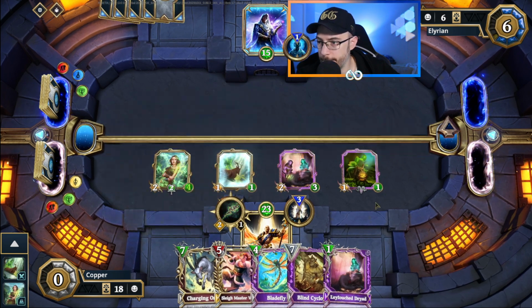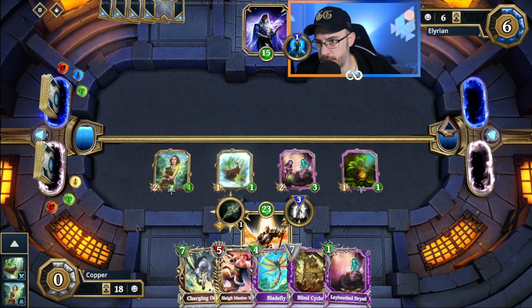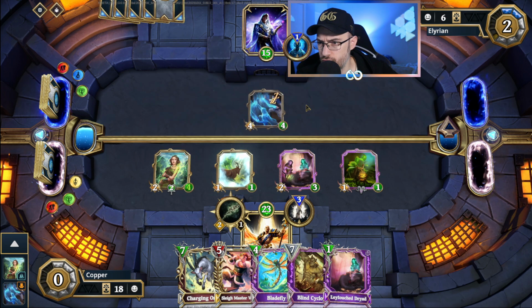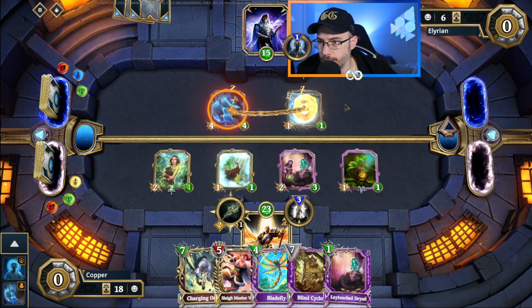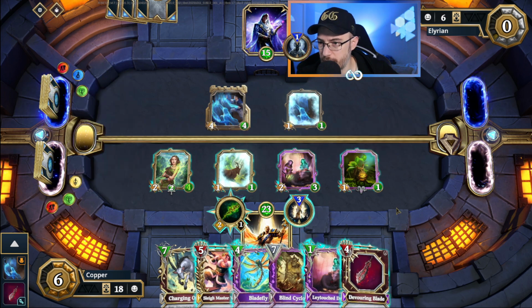Let's see if I can find some order in this chaos. 2 turns to the charging Oryx. We'll happily eat 4 because we have 4 health over here. My choices define. Oh wow, that's not helpful. Okay. So we could trade here so we get gain 4 and then eat 4 immediately after.